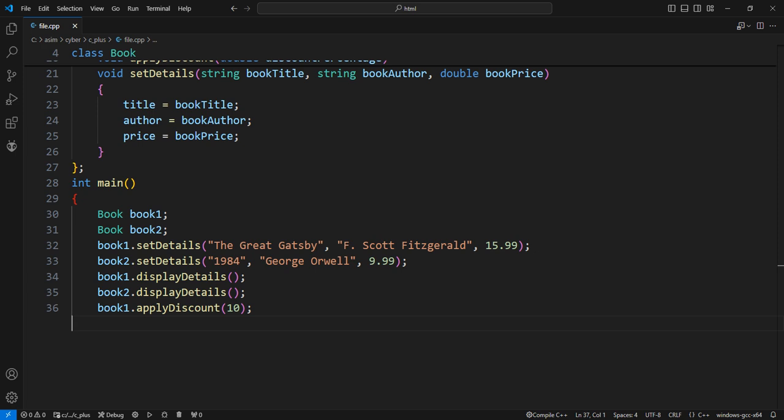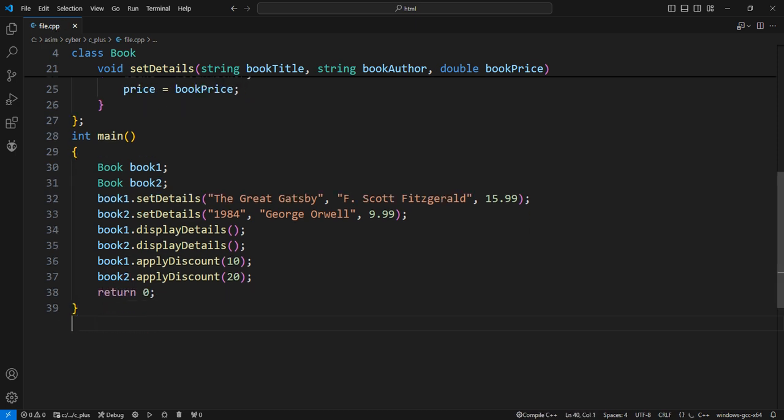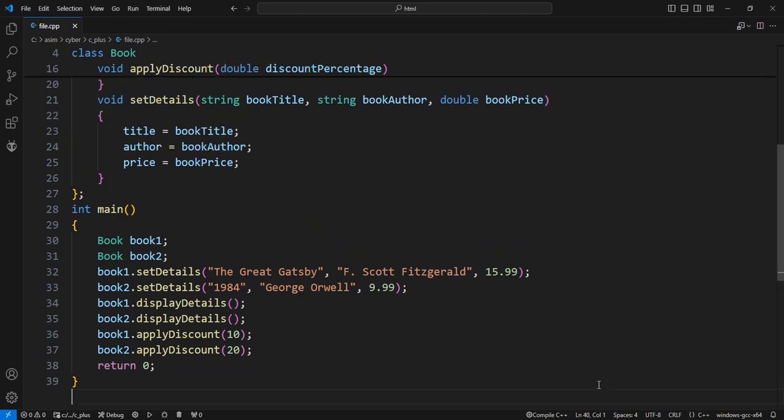This reduces the price of Book 2 by 20% and prints the new price. The program ends here and returns 0 to indicate successful execution. Now run our code.